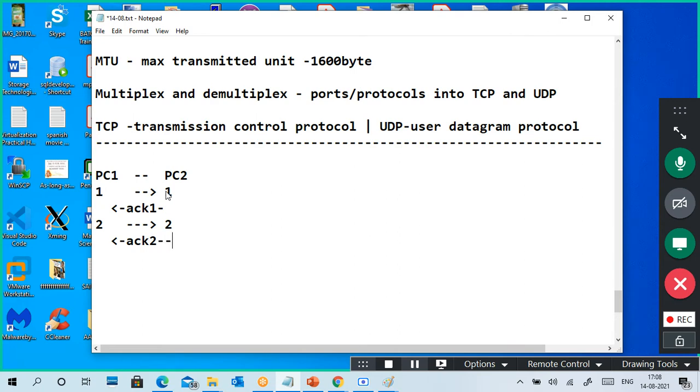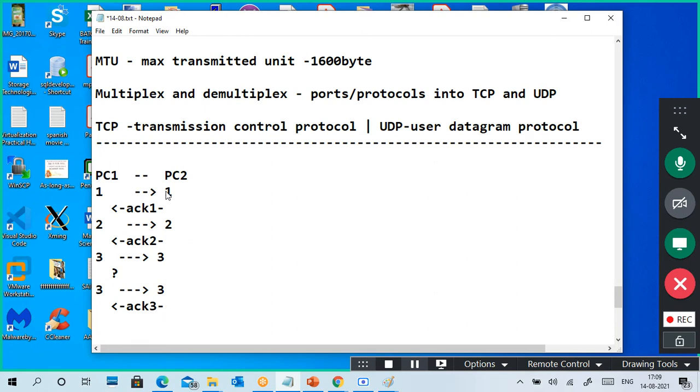For example, a third packet, and here I didn't receive any acknowledgement. Obviously PC2 did not receive my third packet, so PC1 will send the packet again. Now PC2 received it, so it will send an acknowledgement. Otherwise, it will send it again.